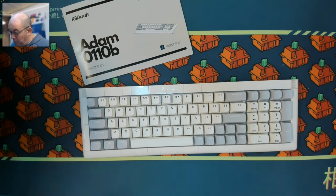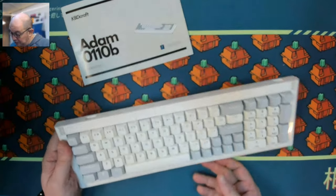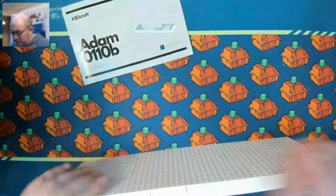But once I update the firmware, I am going to use it as my daily driver for a bit. It's actually got some nice weight to it too.